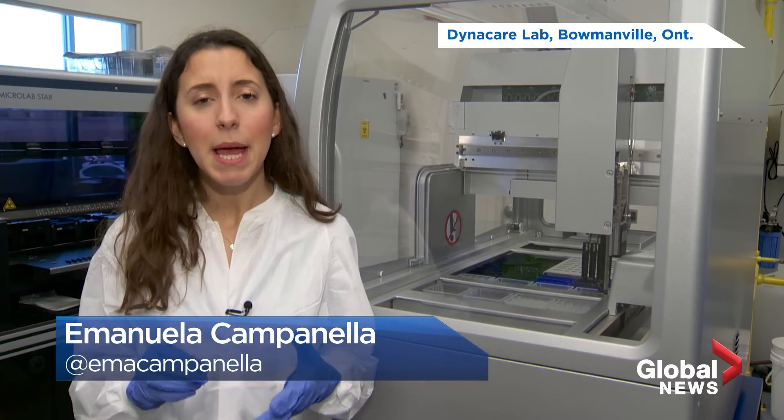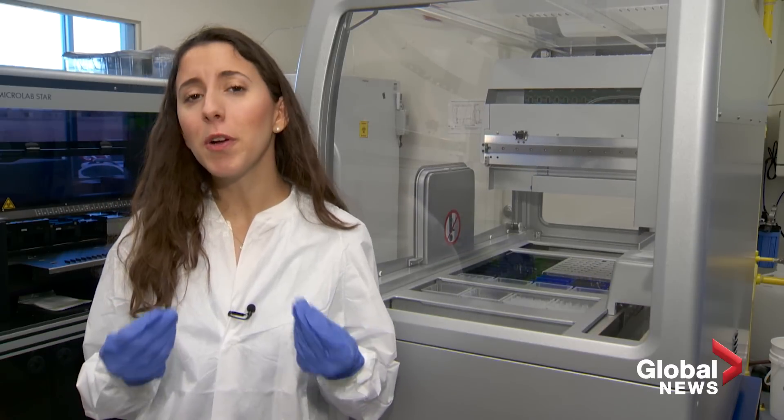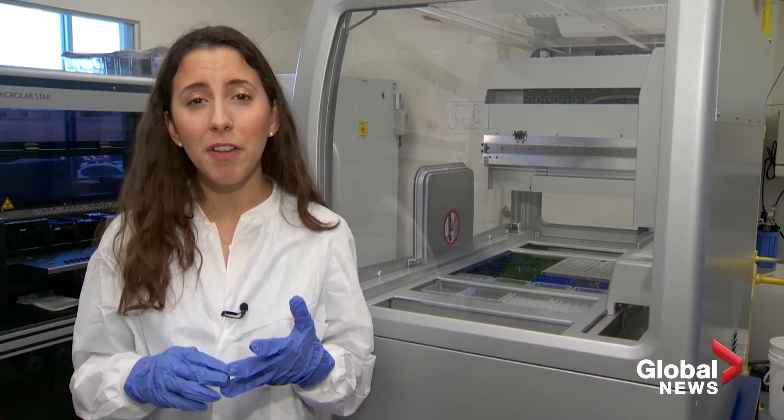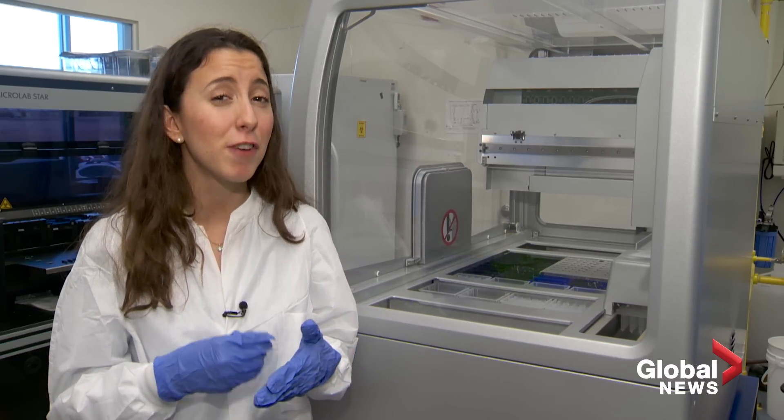This is the very expensive technology that they use to extract DNA. Basically, they're trying to match drugs with certain gene types. Your body can metabolize medication either very quickly — which means it would have no effect — or very slowly, which would mean you might have adverse symptoms.